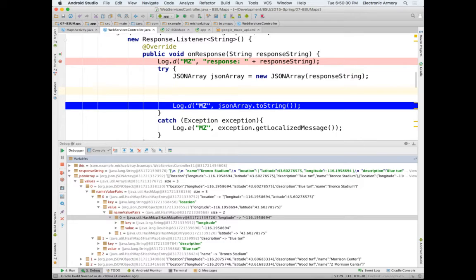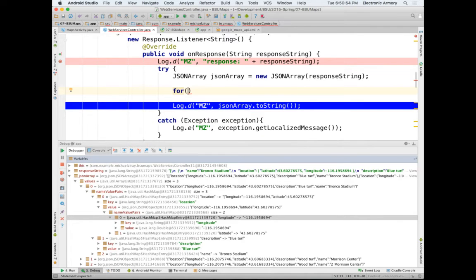And I highly recommend you guys do the same, because I know a lot of you are struggling with getting it to pull down. If you're worrying about pulling it down and then passing it to another class, it just adds one more variable of error that could cause you issues. So I know it works here. I know my JSON array is being populated, so I'm just going to go ahead and loop through that.